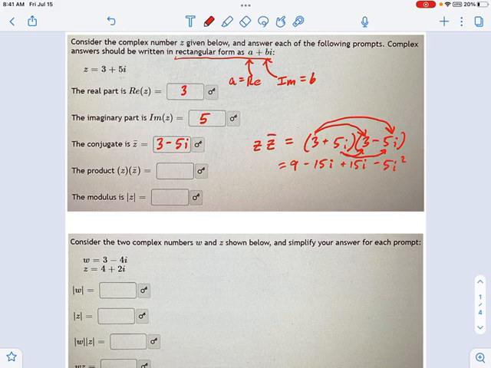Great. So you remember this is the difference of squares. Those middle terms, the minus 15i, the plus 15i, those are going to cancel each other out when I combine like terms. Gives me 9 minus 5i squared. Now remember, i squared is negative 1. So I can simplify this further into 9 plus 5. And that is 14.